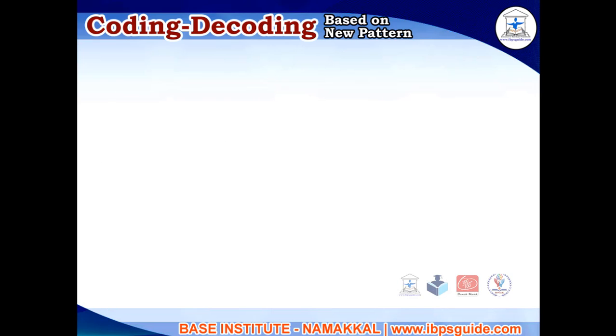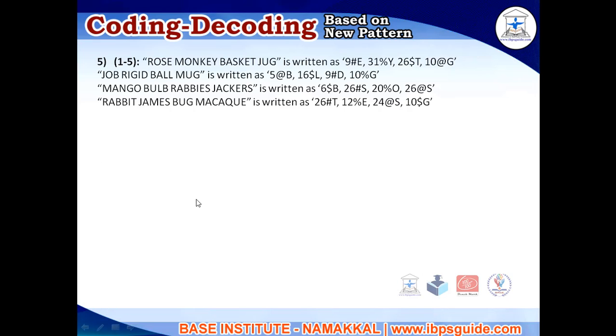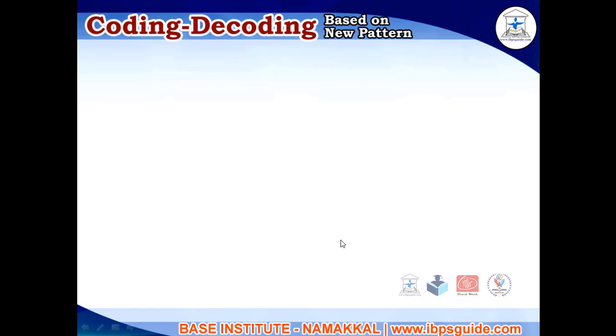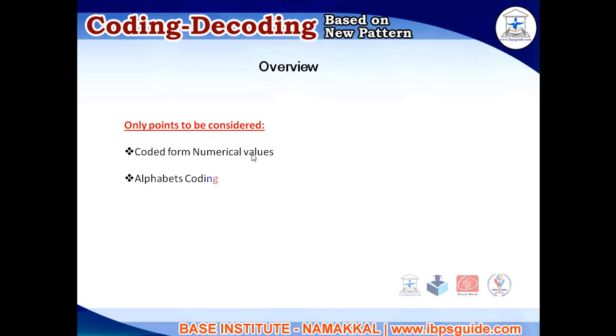I optimistically say that you can get these answers as mentioned here. Guys, initially finding the coding logic will be time consuming. After getting more practice on it, we will be able to solve any typical questions. Friends, the only points to be considered are, first of all, for the coded form of numerical values, we have to think about the counting of letters and the alphabet ordering numbers, either ascending or descending.